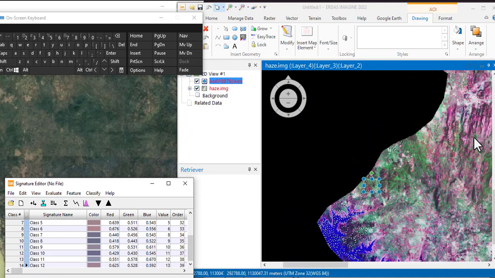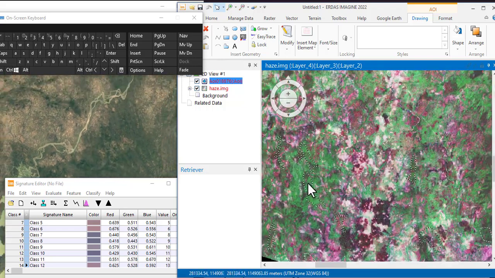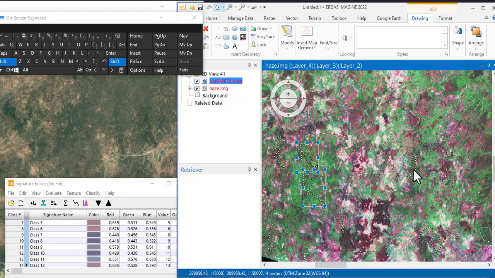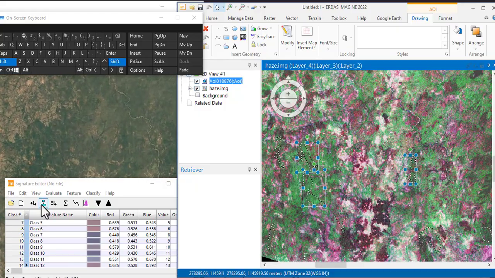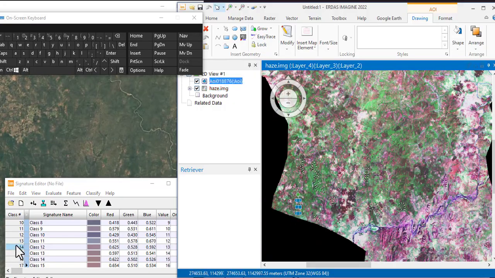So let's see if that is okay by us. Okay, I've not picked some here. In the case where I have this one now, I can use shift and select as many and they will all be added. Okay.